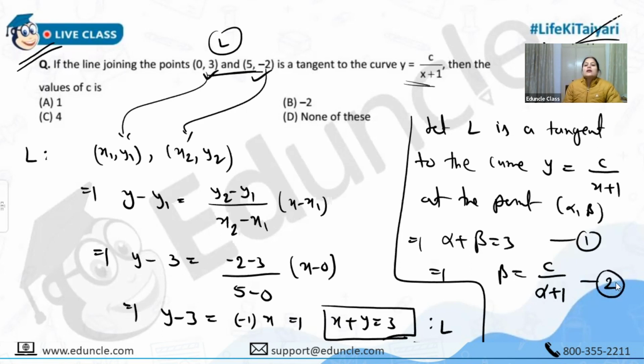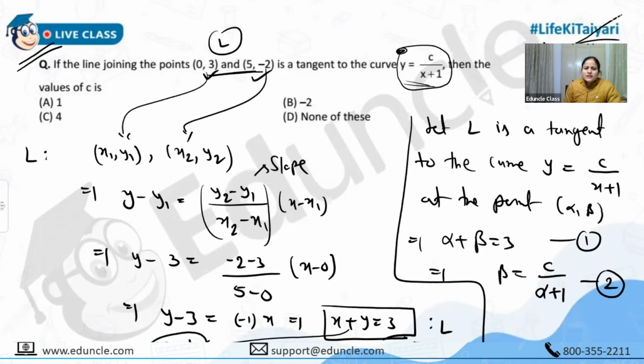ठीक है, okay. Now we'll use the condition of tangency. Okay. So we know if I'll take the derivative of this curve and find the value of derivative at the point alpha comma beta, then this will give me what? Slope of the tangent. Correct? And यहाँ से clearly हमें पता है y is equal to mx plus c. I can write this equation as slope is nothing but this ना, ये slope ही तो देता है. So slope is what? Minus 1. So m equal to minus 1.